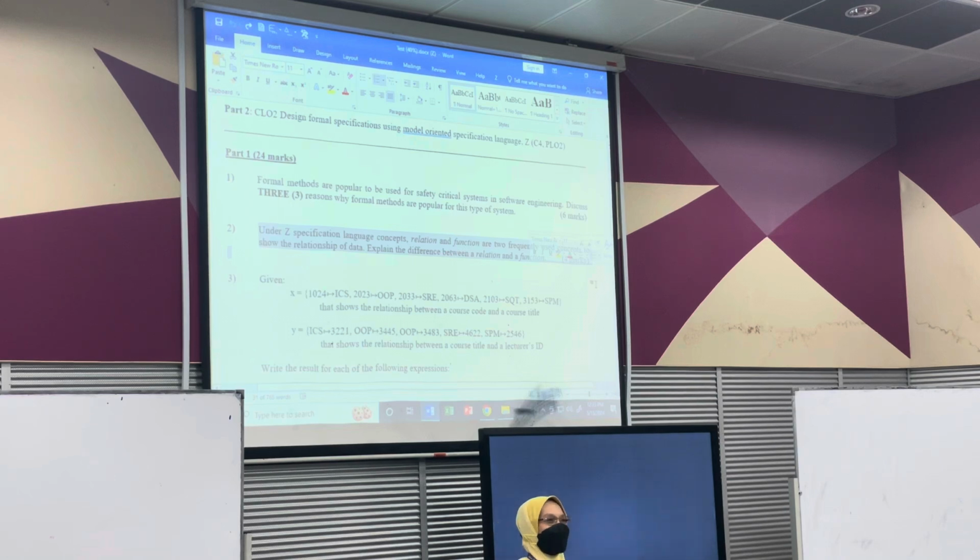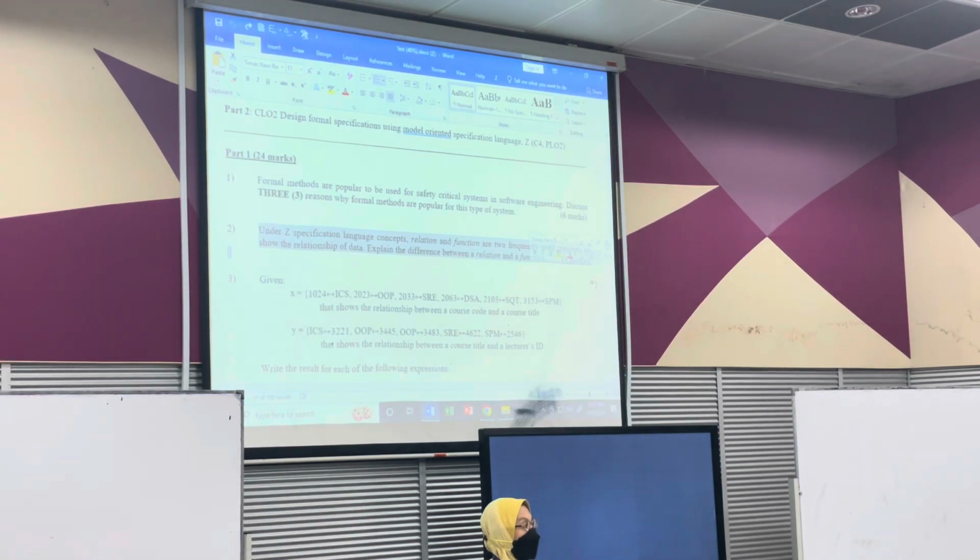Here is another one. I think most of you confuse between relation and function. Okay? Confuse between relation and function. So, for a relation, first of all, you can see about ordered pairs, whatever, for you to find like a database and so on.